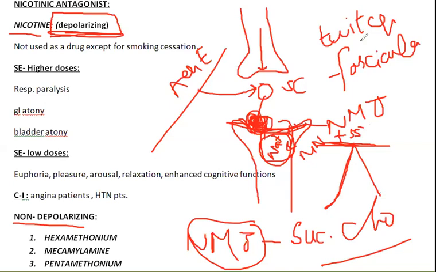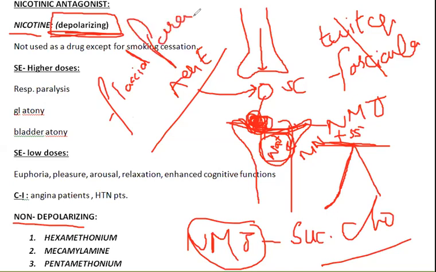So then what happens? The twitching is gone and you will see paralysis. We call it flaccid paralysis. The muscles will become flaccid, they will become loose, and they will paralyze. The reason for it is that the acetylcholine receptors to which this succinylcholine is bound become desensitized. So do you people understand how a depolarizing agent works? This is the mechanism of action of the depolarizing agents.